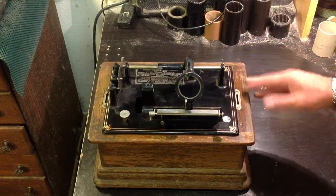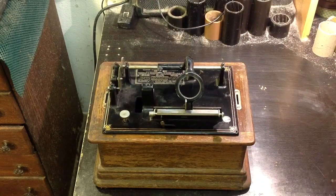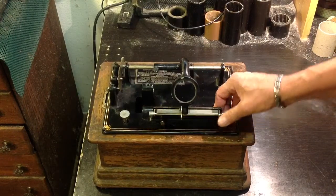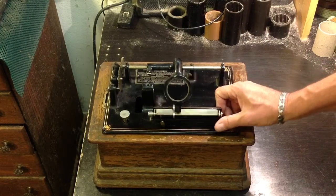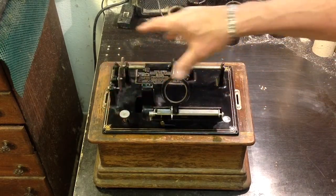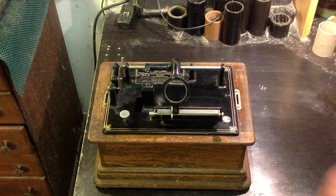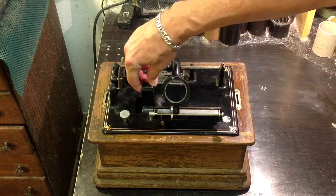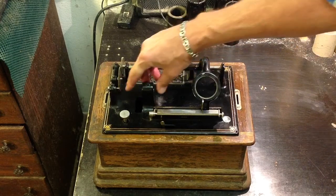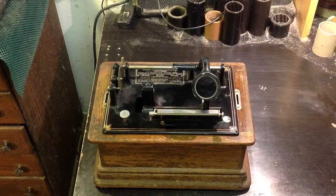So I don't know what I'm going to do with this yet, but it'll be running as soon as the part gets here. I'll do a video of installing the mandrel bearing, reassemble it, throw a belt on it, and we're going to have a really nice ICS machine with a working repeater. I have some original language cylinders, and this machine is designed to run at 90 RPM — which is the whole idea of the speed control. If you're going to be listening to a language cylinder, you can speed it up or slow it down. It'll also play standard cylinders. It's going to be fun to play with.